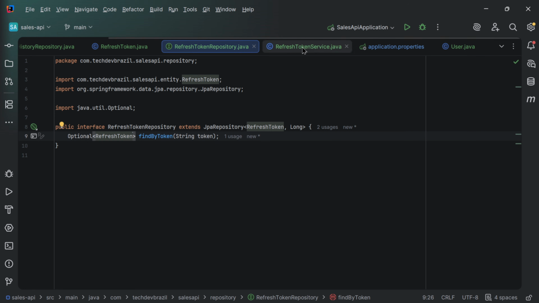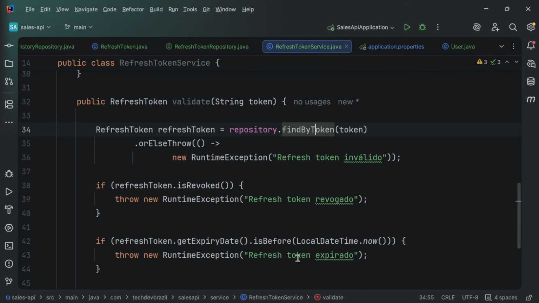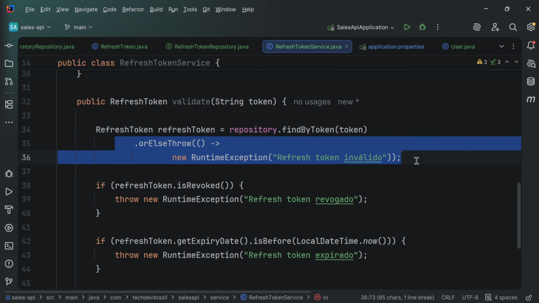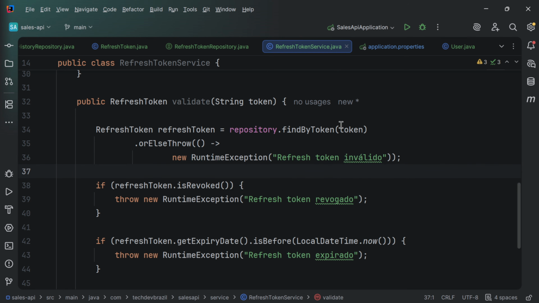So here in our service, to validate our refresh token, we're going to receive the refresh token from our user, and we're going to validate. To validate, we're going to try to find it inside our database. If we didn't find it, we're going to throw a runtime exception saying that the refresh token was not found.